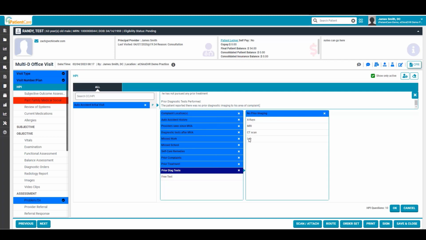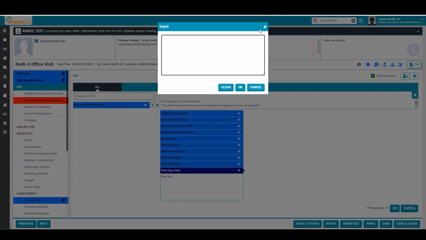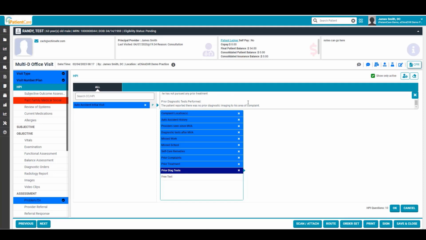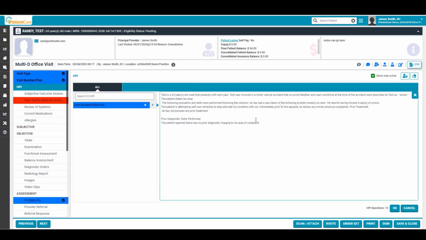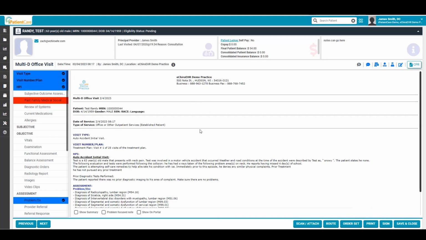Now, let's say, for instance, that we've gone through the macros and there's still more that we need to document. Well, again, you can either utilize a free text box, as we've talked about before, which is right at the end of this, or you can click inside of this box. That opens up, and then it allows you to make changes to the record. And then just click OK. And that's in the record then. And you can fully customize whatever you need within that particular field of view.